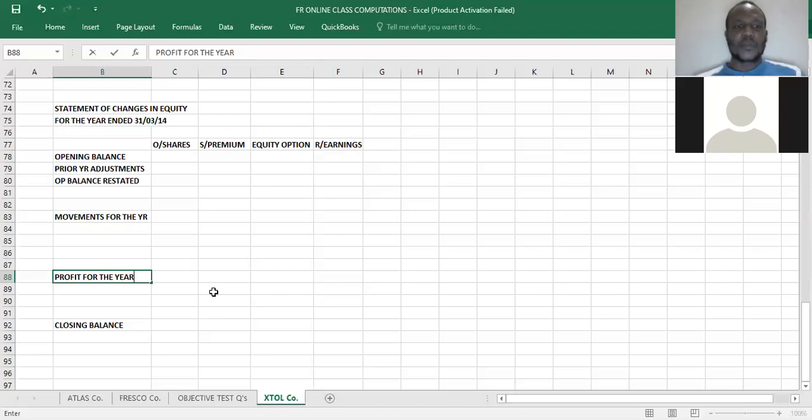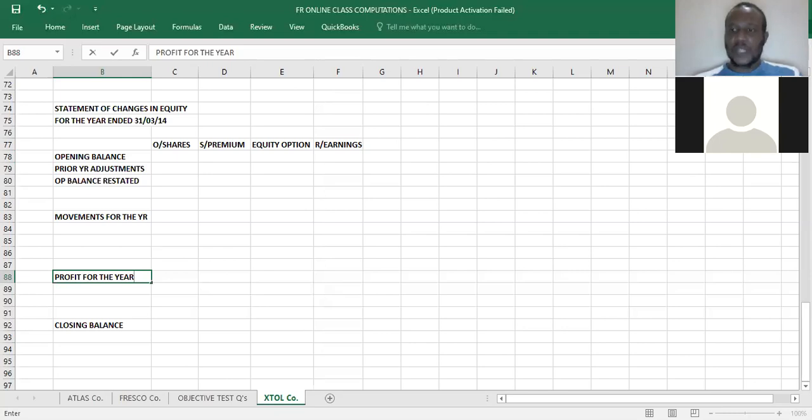Cyril, I listened back at what we were discussing yesterday, and he said something about the profit for the year not having any impact on the statement of financial position. It absolutely does. That's part of what you're going to add to retained earnings. So if your profit for the year is wrong, your retained earnings closing figure will be wrong. If your retained earnings closing figure is wrong, then your account will not balance, except you've made a mistake two times, or you've used an error of principle or something like that. So it will definitely affect the balancing of your account.